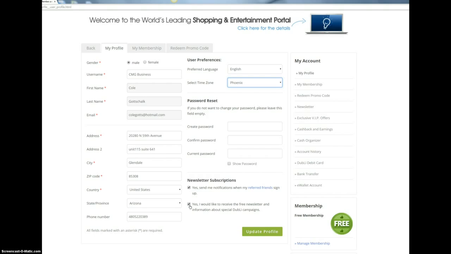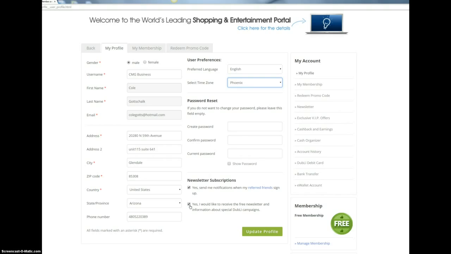And when Dubli sends out newsletters, there are 2 different kinds of newsletters. One will come from Dublinetwork, and that is specifically for us in the business in Dublinetwork. And then the other is going to be from Dubli.com, which will go out to all customers. Now, even though we're in the business, on this side of what Dubli does, we are treated exactly as any other customer. And it's very important for us to know that.